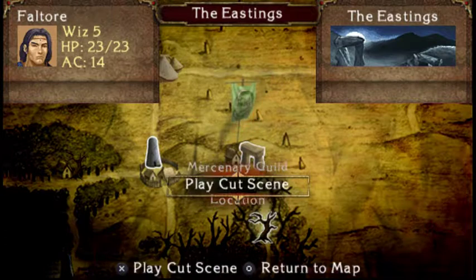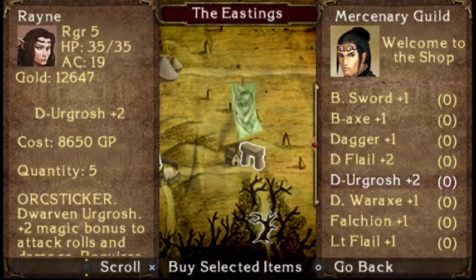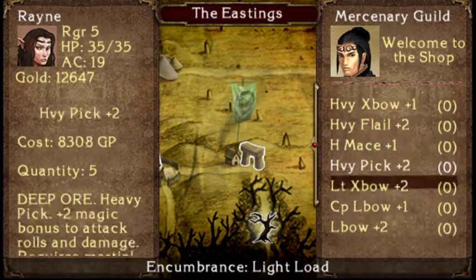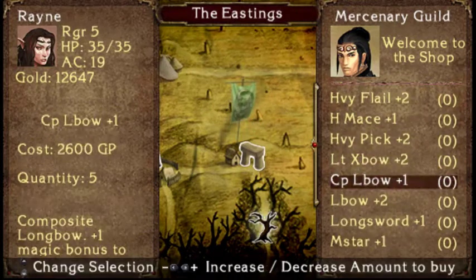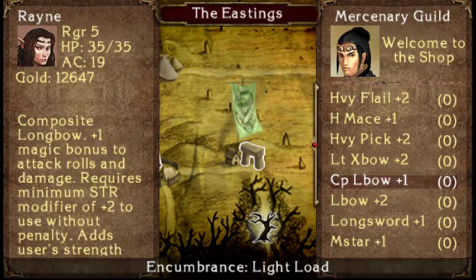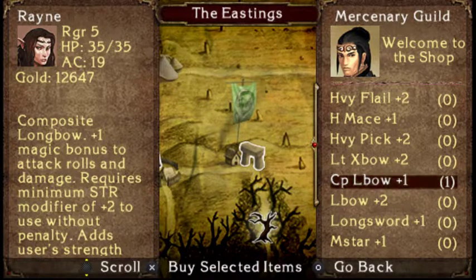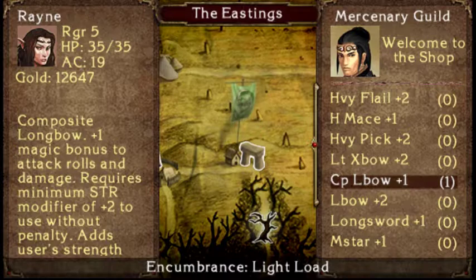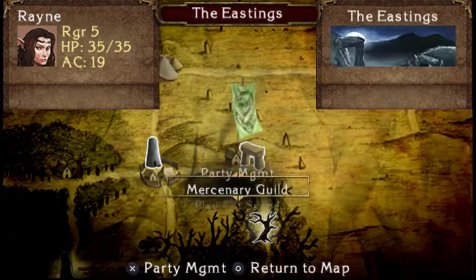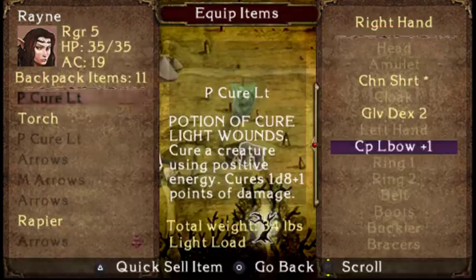We're in the East Teens right now for a particular weapon that I want to get for Rain. It is a composite longbow plus 1. She has a composite longbow right now, Masterwork, but this one has a strength bonus on it. Allows her to add her strength modifier to the damage up to plus 2, which she has. So this, in effect, increases her damage by 3, greatly increasing her minimum damage cap, which is the best. So, let's get that equipped. And done.